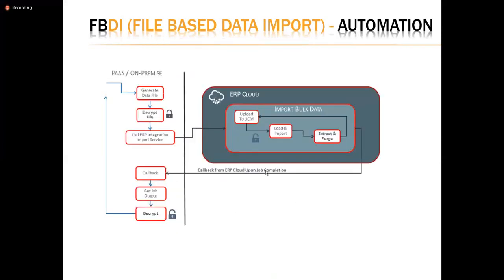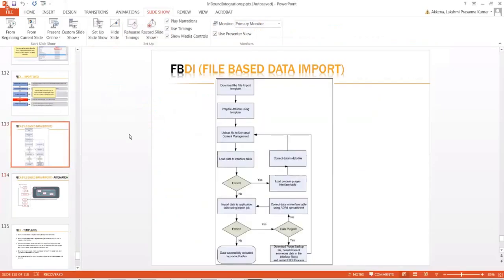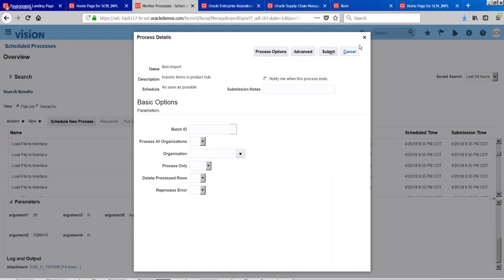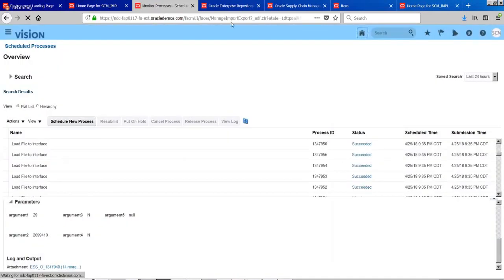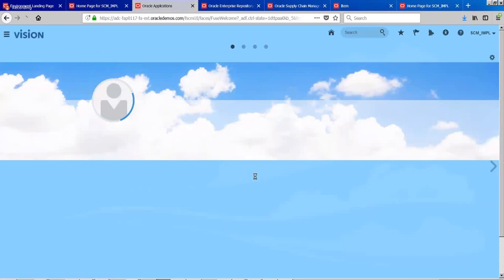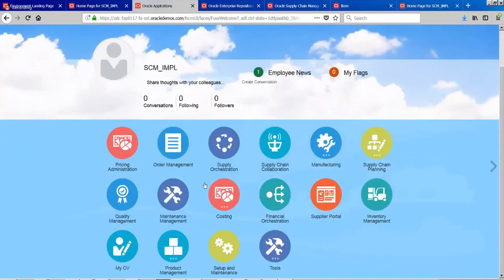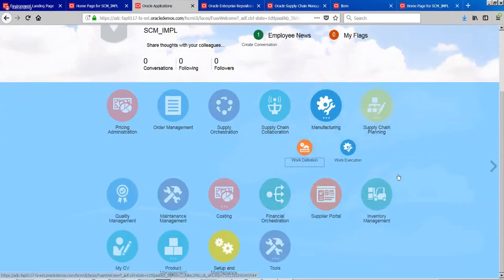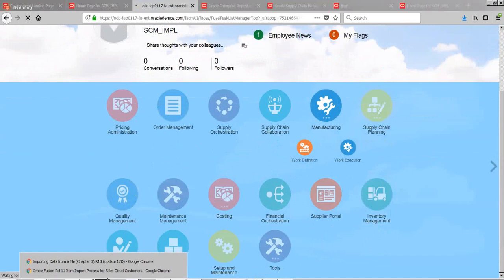So how do you correct in the ADFDI spreadsheet? Let me go to manage items.